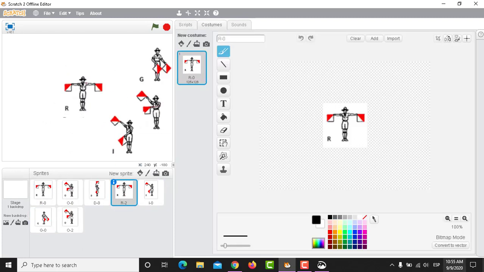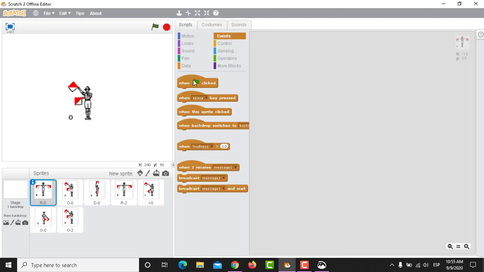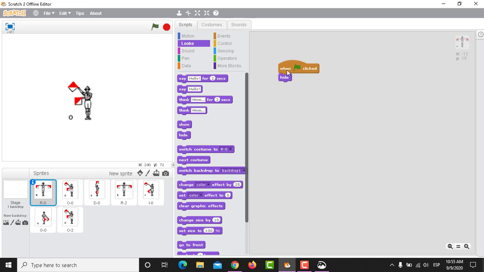Now we are going to start using the blocks we have to make our animation. First, we need to use a control. In this case, it's going to be "when I click the flag", and what is going to happen is that the sprite is going to disappear. I am going to copy this into all the sprites. As you can see, I just drag it onto one of the sprites and I copy the blocks that I already have.